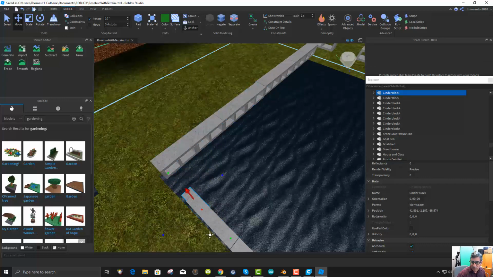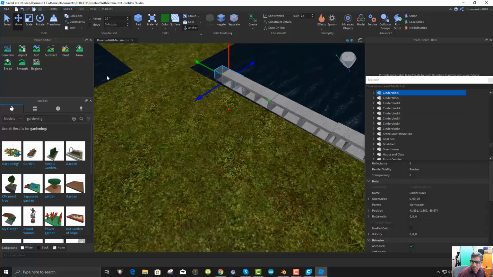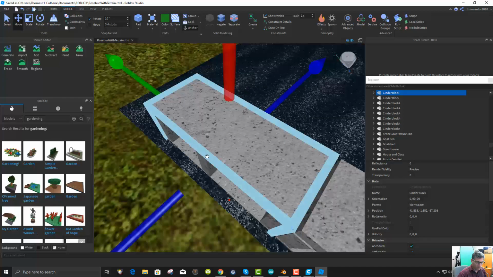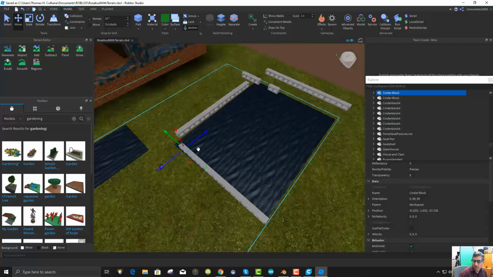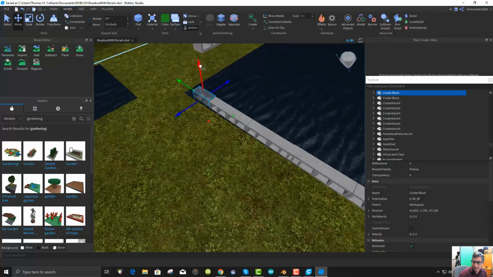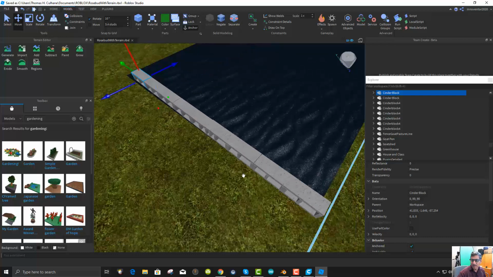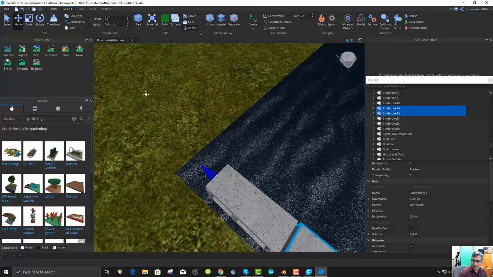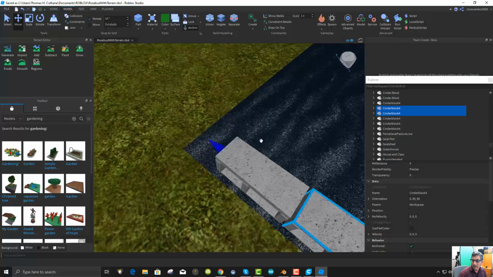So, and select all of these. If I can get that one to select, it's creating problems.